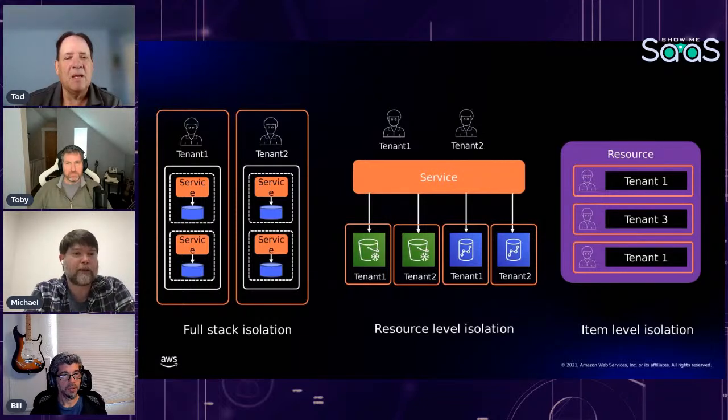Yeah. So I want to ask a question around this, because I've got this back from customers. I know, Michael, you've been in this space, I think we all have to some degree. Let's say that's a relational database and that's item level isolation, and I've got rows that belong to different tenants inside there, and I've got a foreign key that is my tenant identifier.